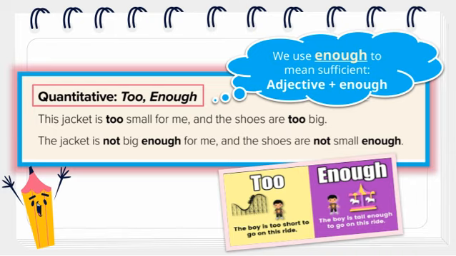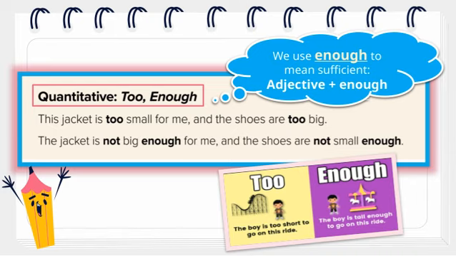Now moving on to too. We use too to mean more than what is necessary or desirable. When I say too much or too little, I'm indicating that something exceeds or falls short of what is needed. For example, it's too hot means it's hotter than comfortable or acceptable. Or she is too busy, which suggests she has more on her plate than she can handle. When using too with adjectives, we place it directly before the adjective, like in too loud, too expensive, or too difficult. The key point is that too emphasizes excessiveness, which often leads to a problem or a need to adjust.